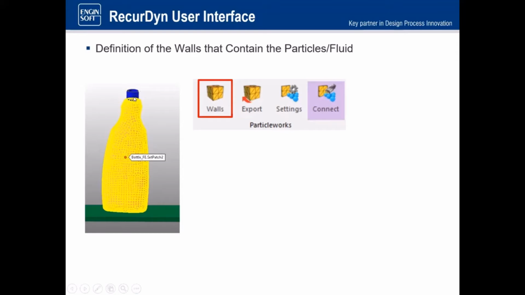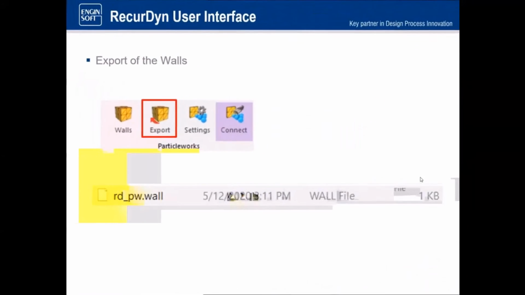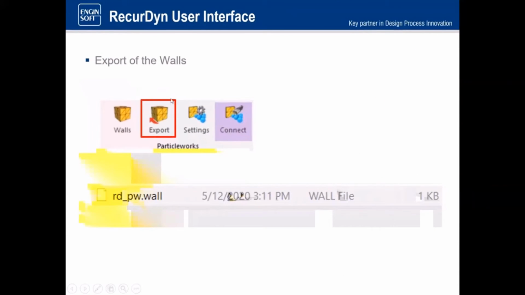I mean, we're not showing the full cap here, but we just put in some geometry to contain the particles, and we'll see how that works a little bit later as well. And then just like with the CoLink, we have this connect option so that we can include Particleworks in the co-simulation, or not include it, just by toggling this connect, so that we can tune things without everything being there.